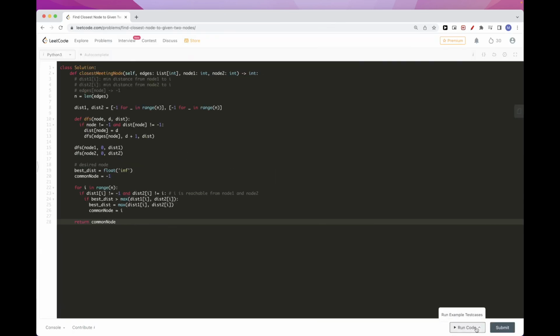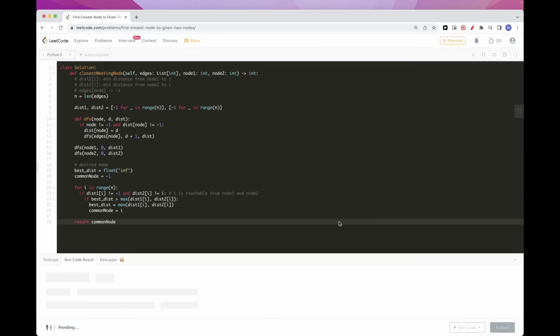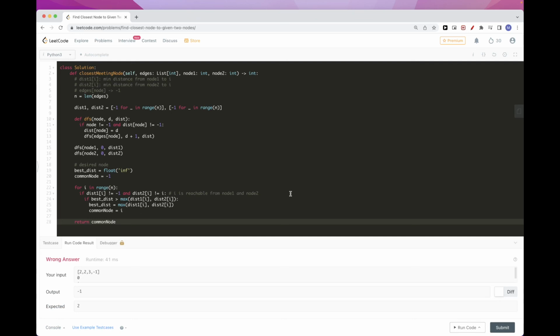Okay, so let's run this. Yeah, so sorry, there is one mistake here. This should be different than -1, similar to here, because we want to make sure that I is reachable from both node 1 and node 2.